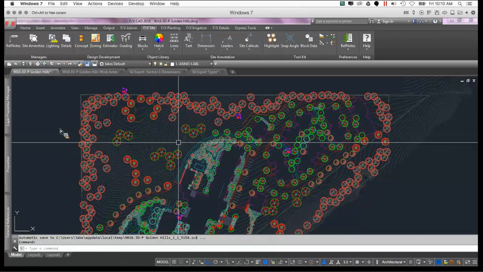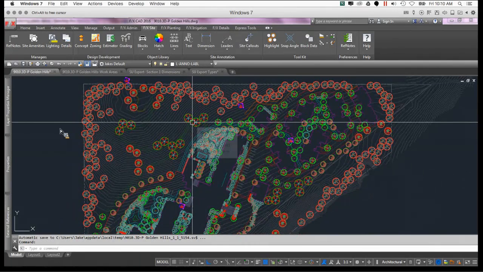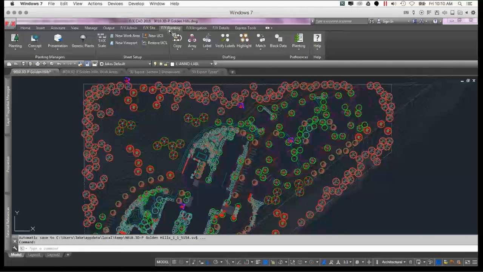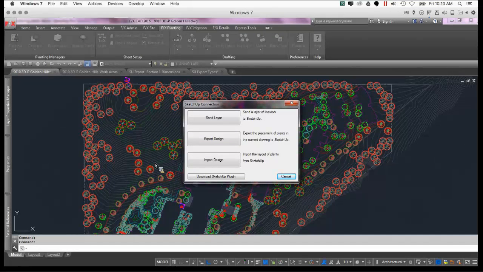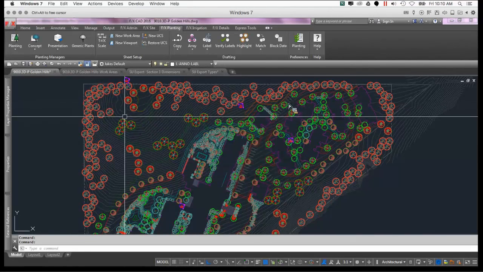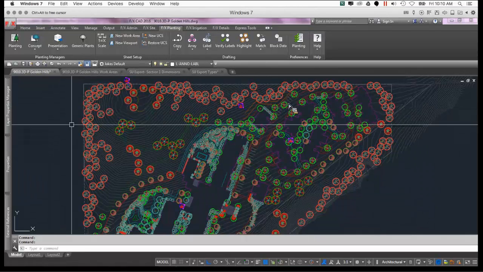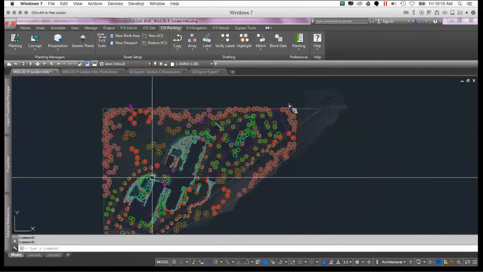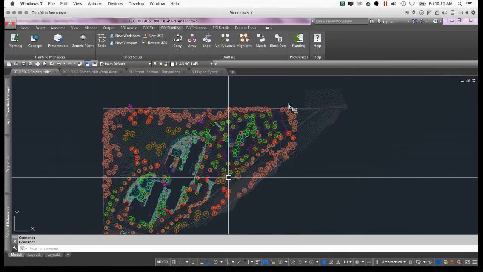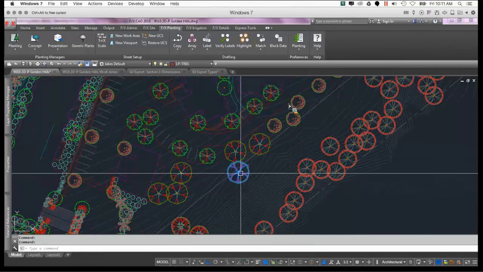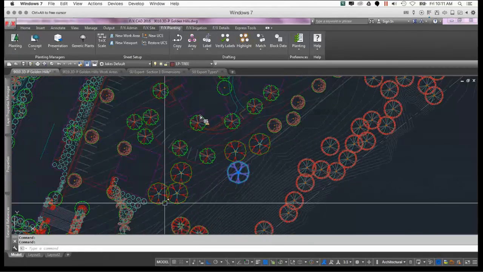We all should be aware of the SketchUp plugin that we have through Land Effects, being able to send layers over into SketchUp and then send the design after that. What I want to show you really quickly is how you might be able to send the information that you actually need. So whether or not you're creating an elevation that's just going to show the trees, Land Effects already is setting things on the appropriate layer for what it is.